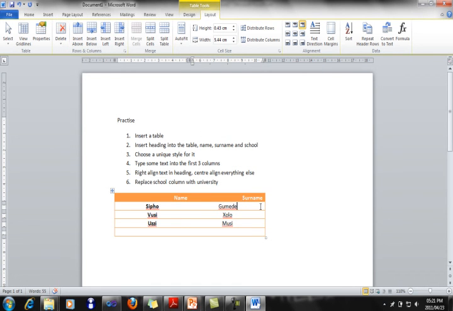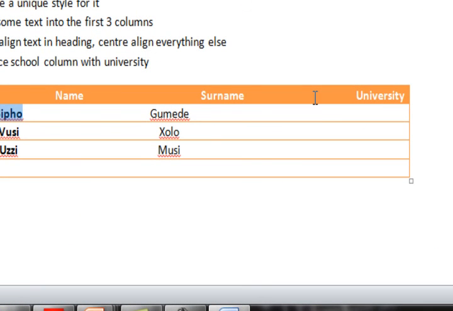Okay, so it's gone, and then we want to add another one. Okay, and then this one is called university. Okay, and Sipho makes it to UCT, so they all make it to UCT. Okay, you can see that it's still center aligned.